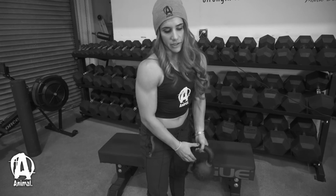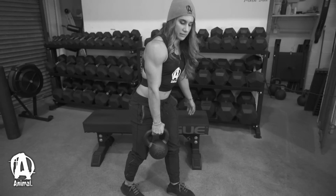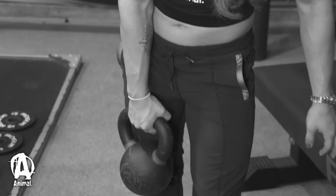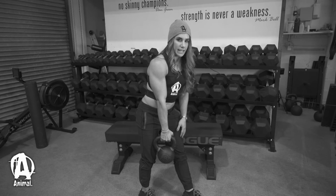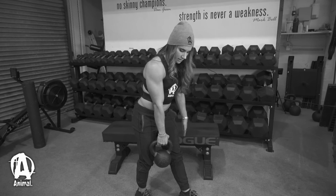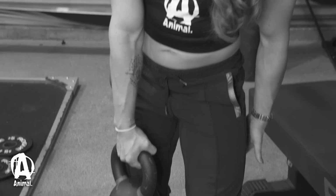After you do that, grab that same kettlebell. We're gonna do a staggered stance RDL. So this is challenging from a coordination standpoint, but essentially you're gonna hold the kettlebell in the hand opposite the leg that's in front. You're gonna bend the back knee. You want to get a nice deep stretch on the hamstring of the leg that's in front.